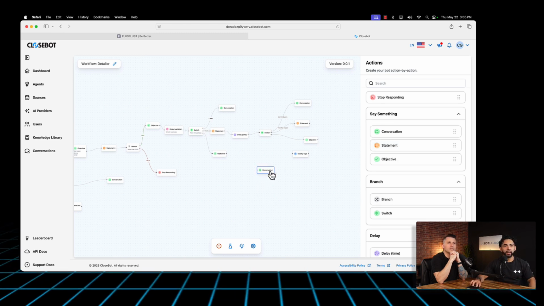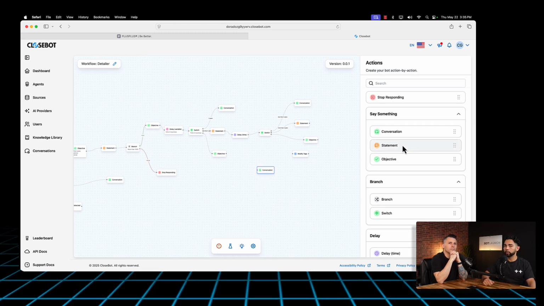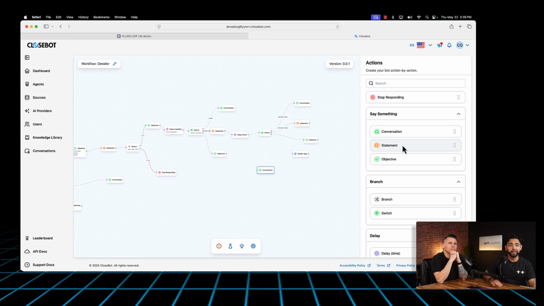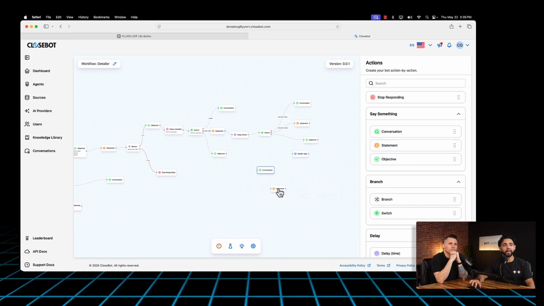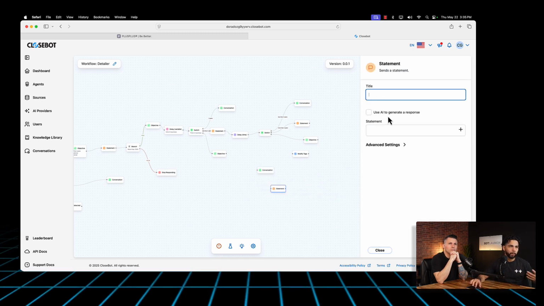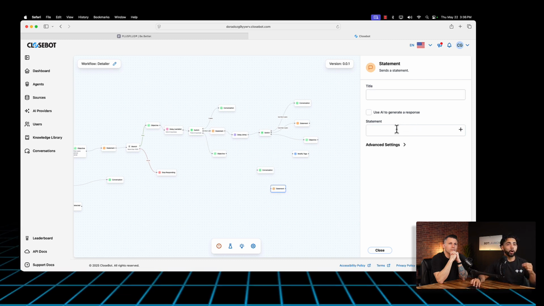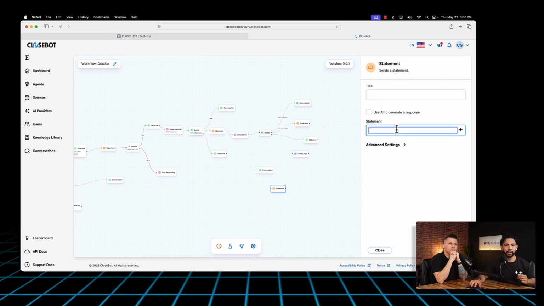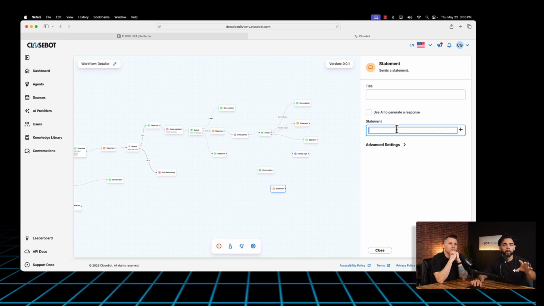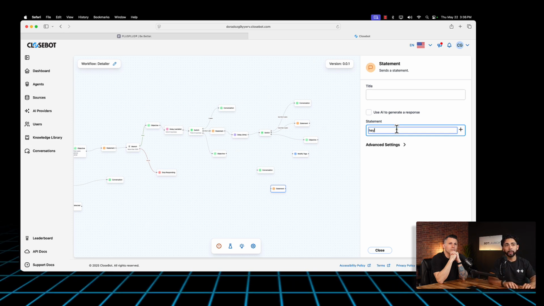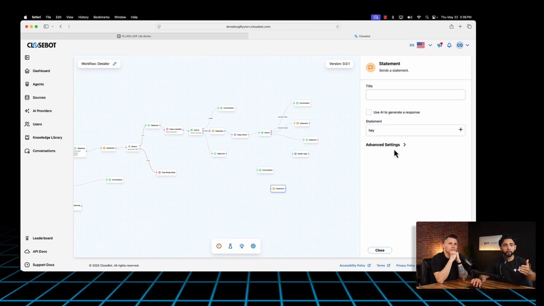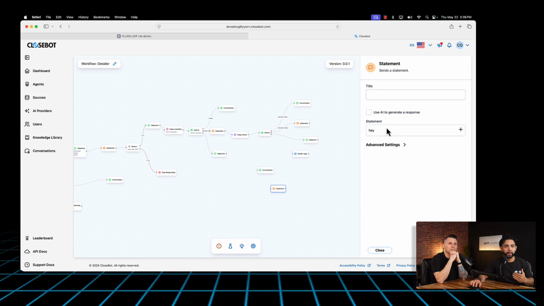So that's using AI. What if we wanted to send a specific link? What if we wanted to send a specific statement? You could also do that with the statements tab here. So title, as you can see, we have a couple statements. These are like automated text or whatever responses going out. So if I said, hey, this is what CloseBot V2 would send out, this is what my AI assistant, my bot would send.